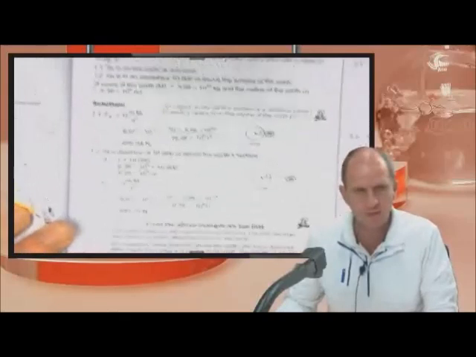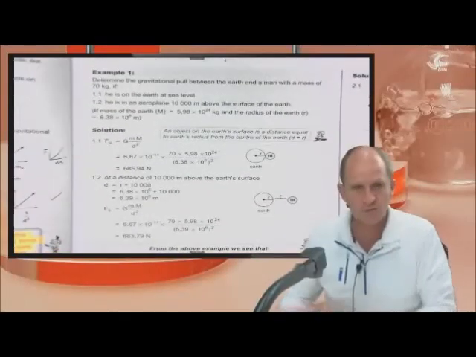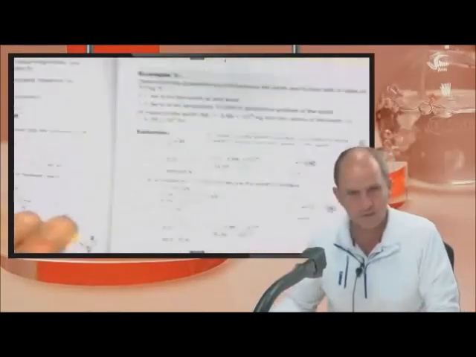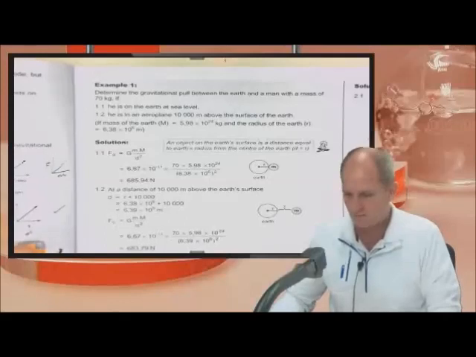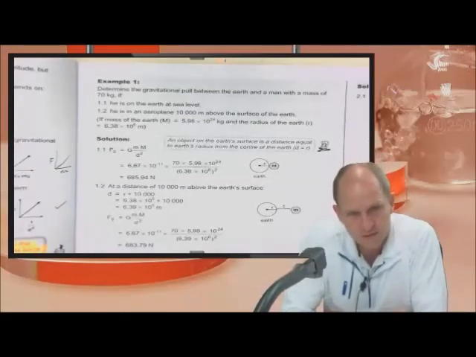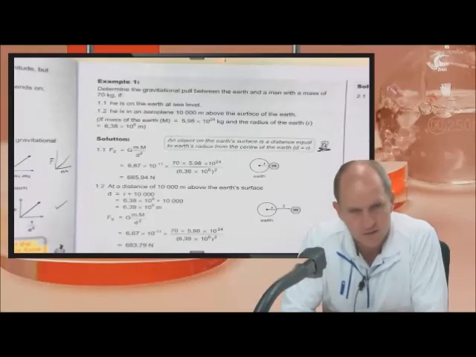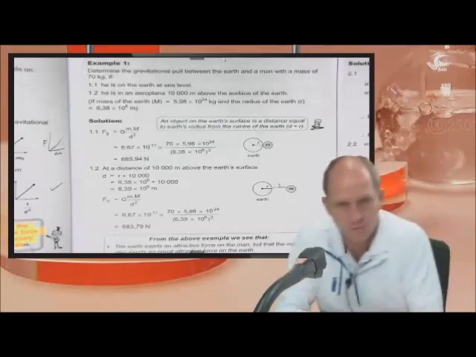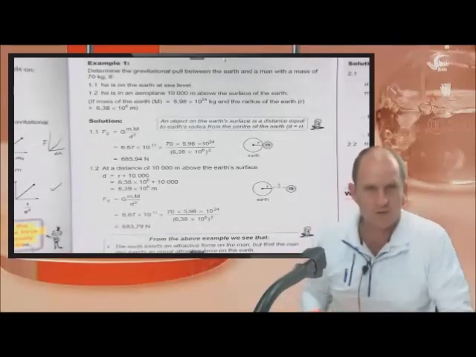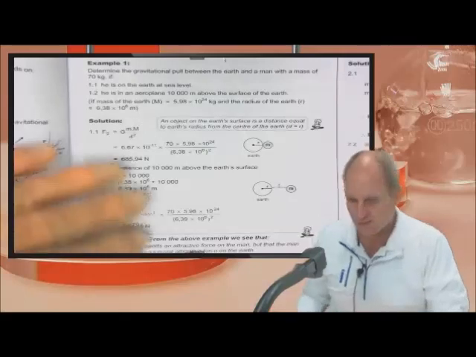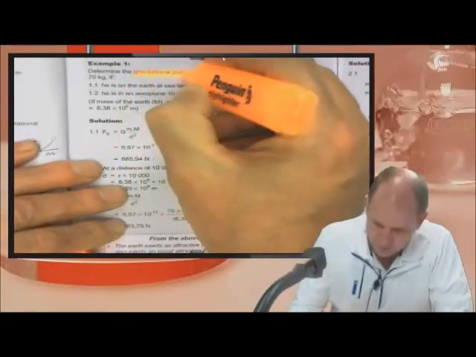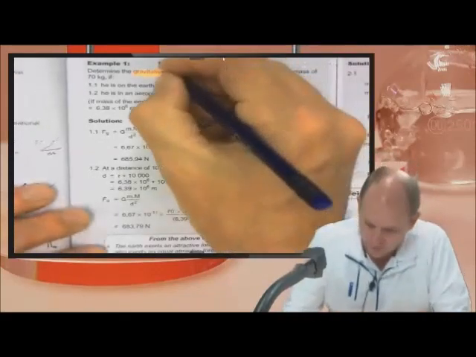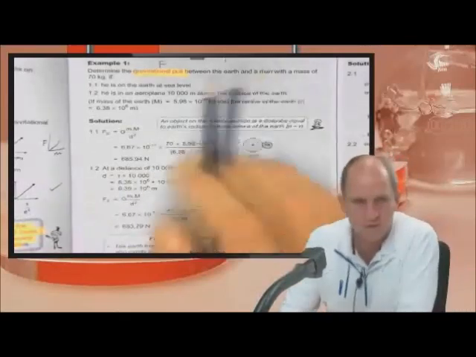Let's look at the example where you need to do a calculation. I'm now on page 1.14. Okay, so if we go to example 1, very simple, and I really feel that our learners can get their marks in this section. You should do well in this question because you know exactly what to expect and you know your formula that is applicable. If you look at example 1, they say determine the gravitational pull. Right, so that word pull is just something else for the word force. So I know that I'm going to calculate F. That's what is the question.